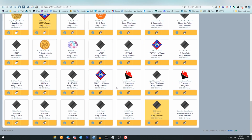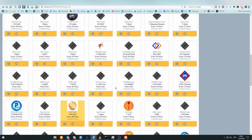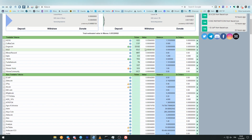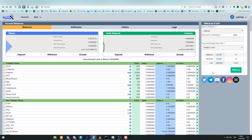And you can claim all of these, and you can trade all of them at the Waves DEX. I will be doing a video about the Waves DEX in general in the very near future, how to use it, but it's pretty simple. Some of these are actually valuable, and you just need to link your Waves account to the platform, not a private key. You just verify the account by sending a small transaction, and then you can withdraw. Actually, I could show you. I think it's in the account tab. Okay, let's see. Yeah, here we have it, and it shows you the value, and then you just click withdraw, and it gives you an address, and then you can pay with different currencies on the platform, not just Waves, which is very nice.